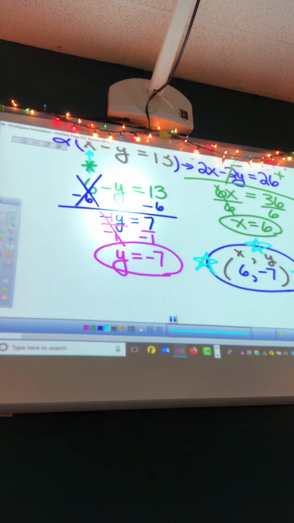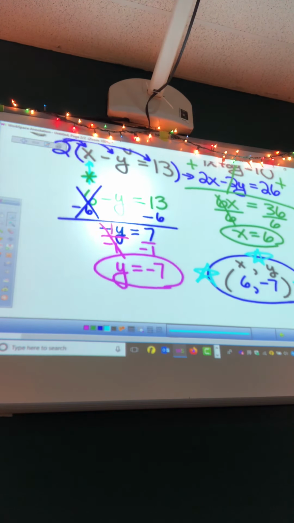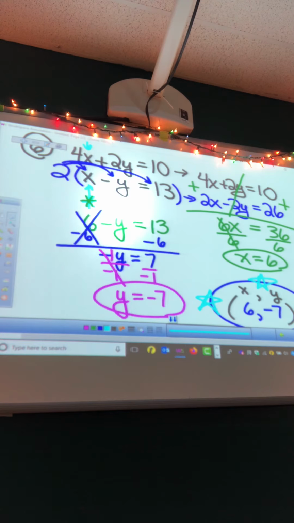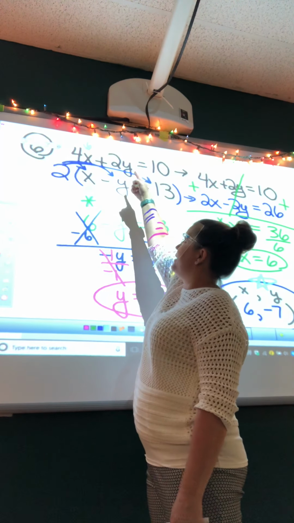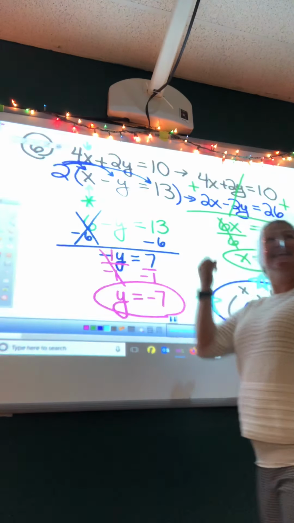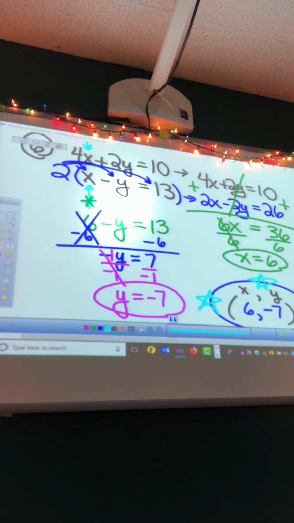All right, so looking back and reviewing what we just did. We had our original equations. We chose to eliminate y, so we had to get a negative 2 in front of this y up here, because we want positive 2, negative 2, so that they eliminate or cancel out or get rid of the y's. You could have chosen x, but we chose y, solved for x, plugged x back into the original equation, and got an x and a y.